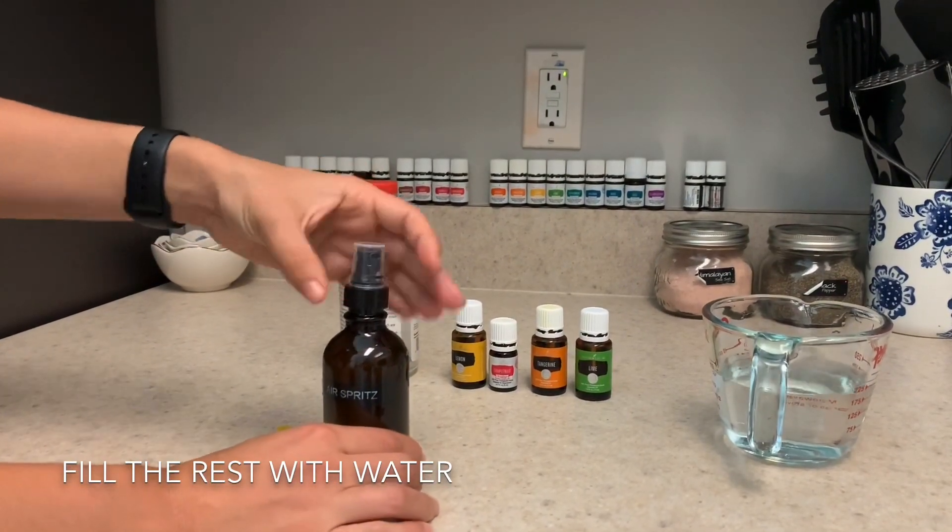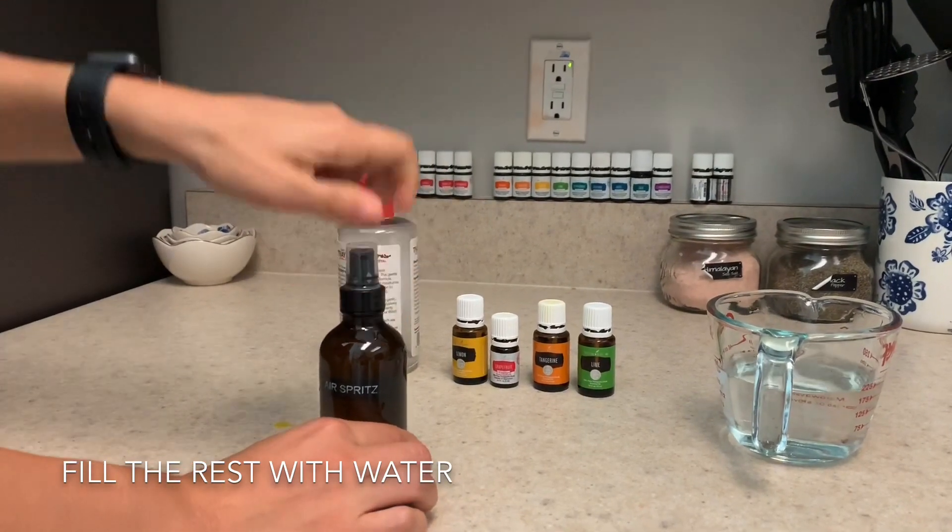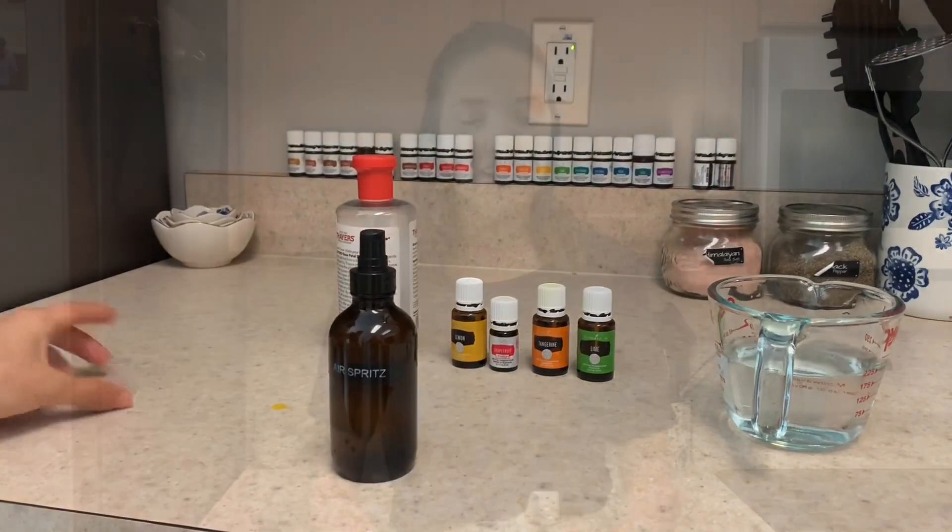That's it — super simple DIY. It takes less than a minute if you're not counting or sharing on your YouTube channel. So that is my easy DIY air spritz recipe for you guys. Air fresheners are probably the most easy DIYs you can do with essential oils, so if you have any DIY recipes of your own that you use for your air fresheners, go ahead and put that in the comments below. This is a great one for spring, but I know a lot of people use cinnamon and cloves for fall, so you can change it up every season. I hope you guys have a great day — thanks so much for watching.